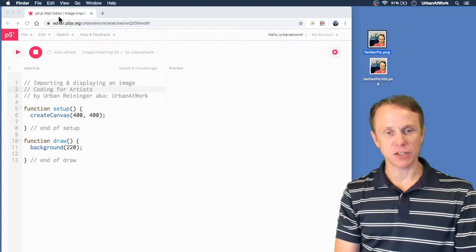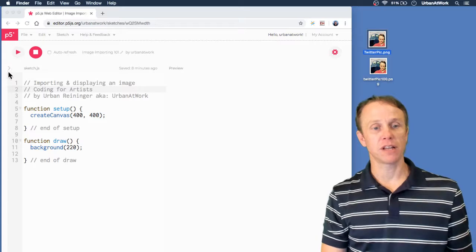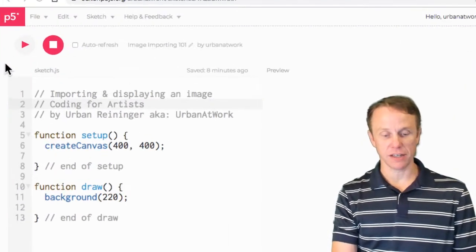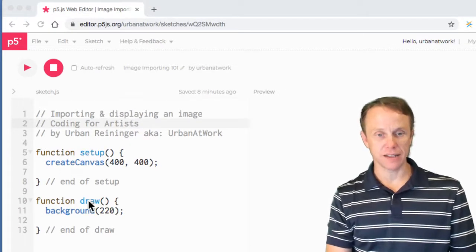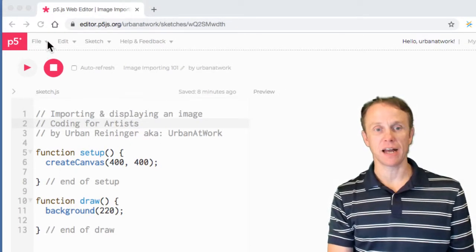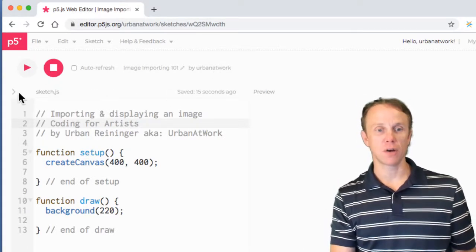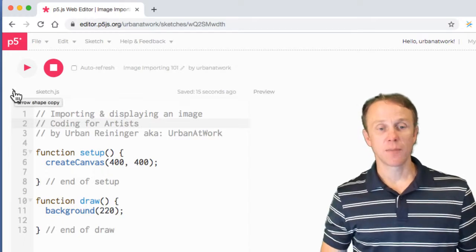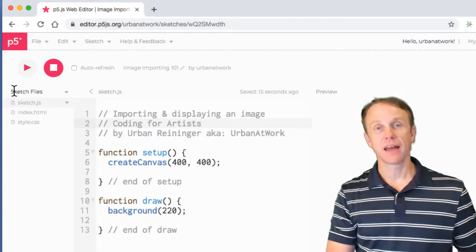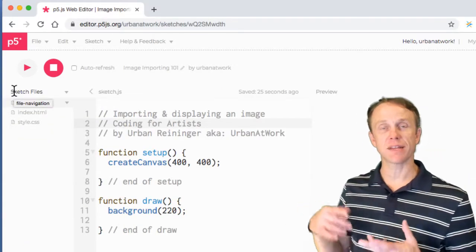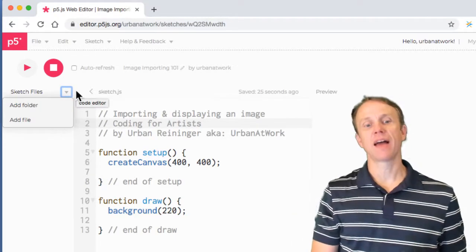We're going to import this image, and to do that, you first need to have your image, and then come over to the left-hand side of the screen. I've already created this and put in a little comment at the beginning. I have done a file save to get my project saved and auto save enabled. But right here, there's this little arrow that you can click on. Once you do that, you have this option, on this other smaller down arrow, to add a file.